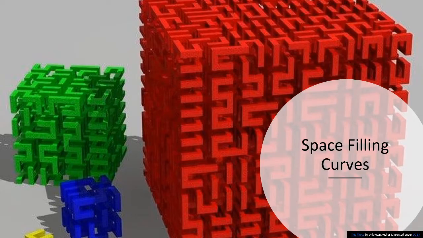A curve is any continuous function defined on the interval from 0 to 1. We can think of continuous as meaning that there are no holes in the line, so it's essentially one long string getting stretched. A space-filling curve is a curve whose range fills the entire unit cube. This could be a two-dimensional unit square, or it could be a unit cube in 3 dimensions, like shown here. You can see that there's one long line filling up the entire cube, and while there are spaces between the line now, you can imagine the line getting denser and denser until it fills the entire cube.